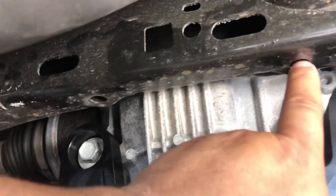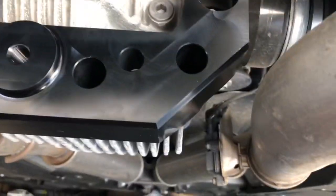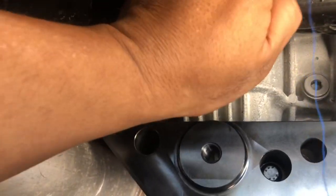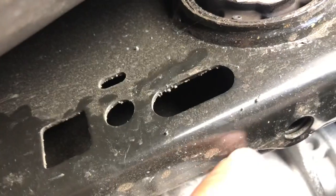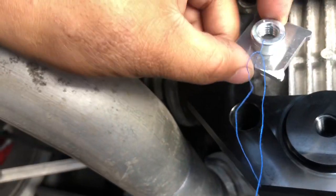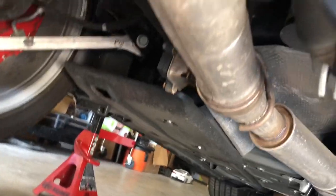Mine is a 2019. It doesn't have the pre-drilled holes right here with the thread, so you have to put one of these threaded brackets into here, and make sure you don't lose this. So what Performance Development recommends is using something like floss. I use a string. So I tied a blue string.